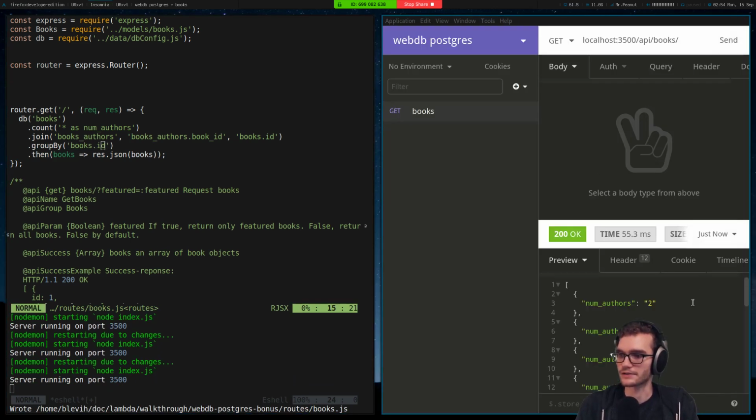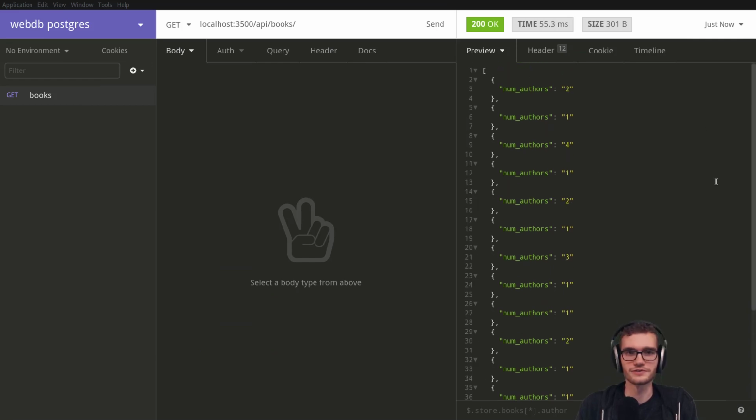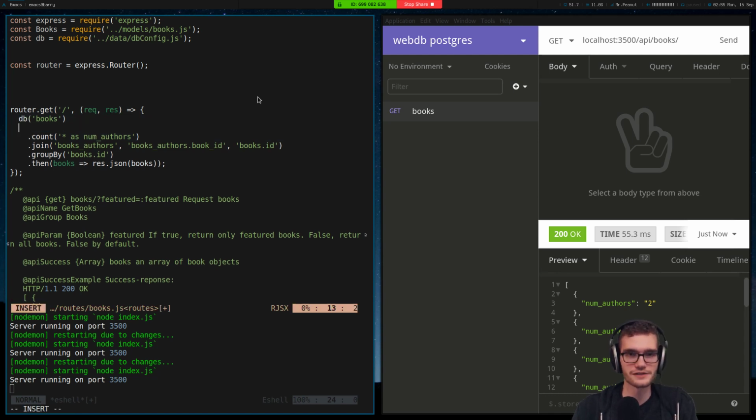And now when I make this query, we can see we get the number of authors for each book, and we lose all our other information. When we do a count, this implicitly is going to write to our select statement, right? Because we do counts inside of selects. So we can no longer rely on our DB of books to handle doing a select all for us.